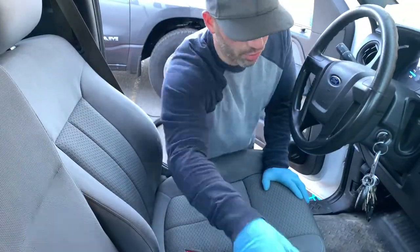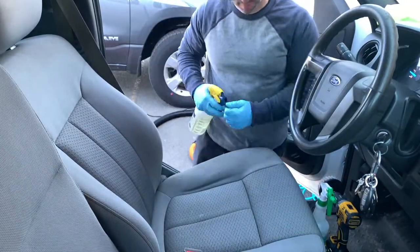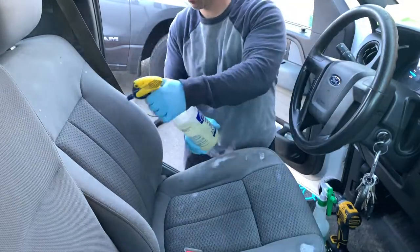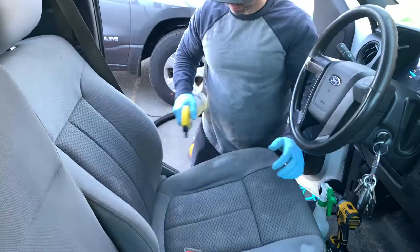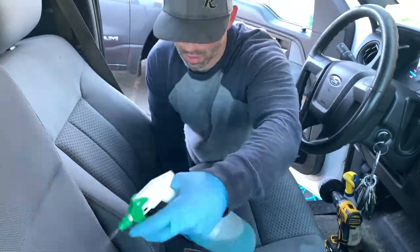All right, guys, now we're jumping over to the driver's side. I have this fast forwarded 4x speed just to save you guys. You don't need to see this in regular time. Just spraying the ultra cleaner first, then the emerald green I have, emerald clean, and gonna agitate it with the drill brush. Driver's seat wasn't as bad as the passenger seat.